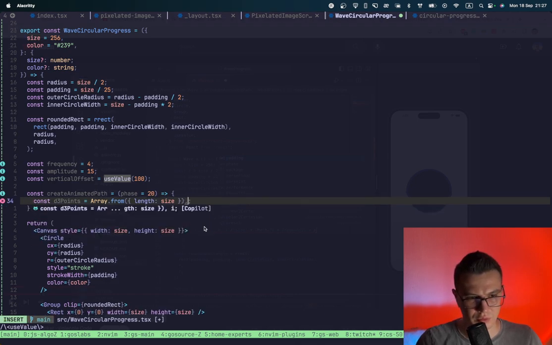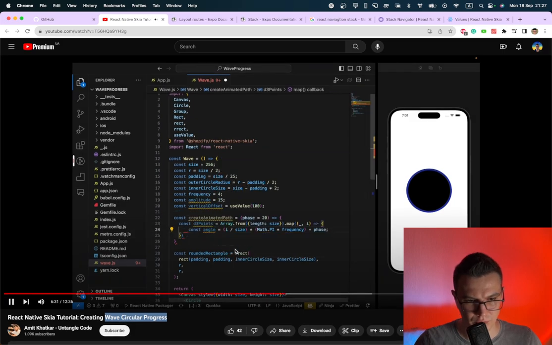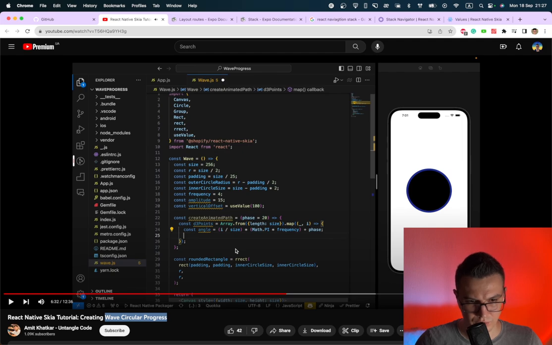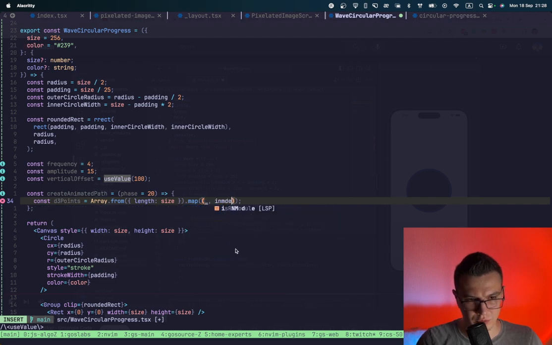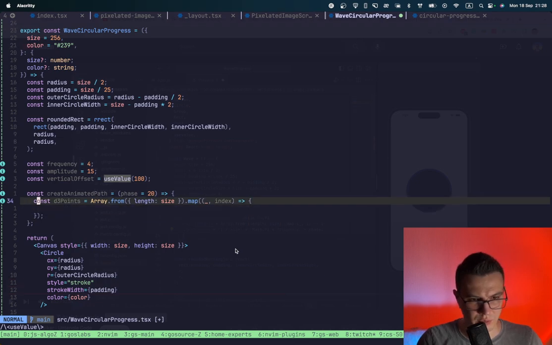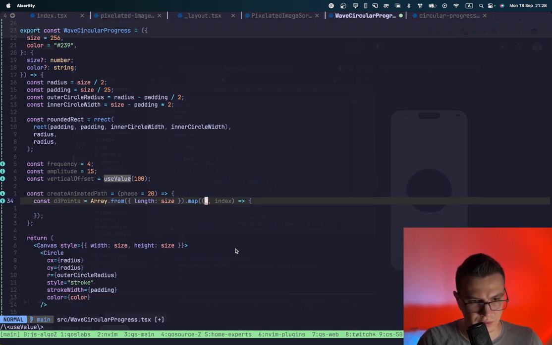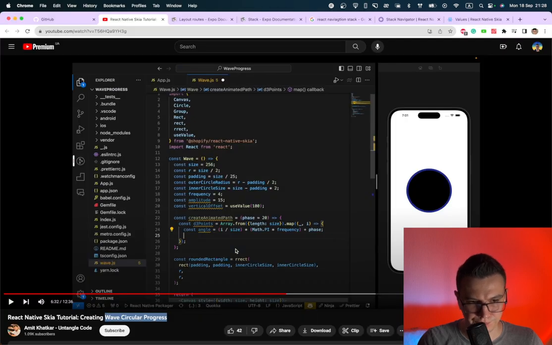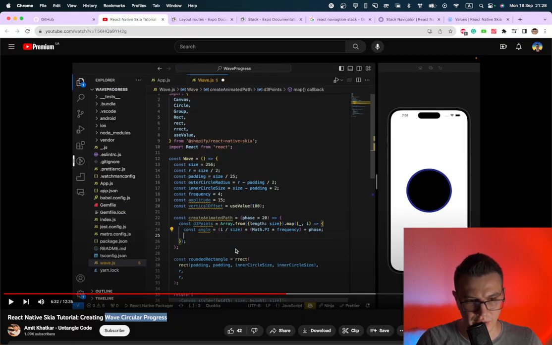The dash means we are not interested in the array element itself, just take the index, and we calculate the angle.